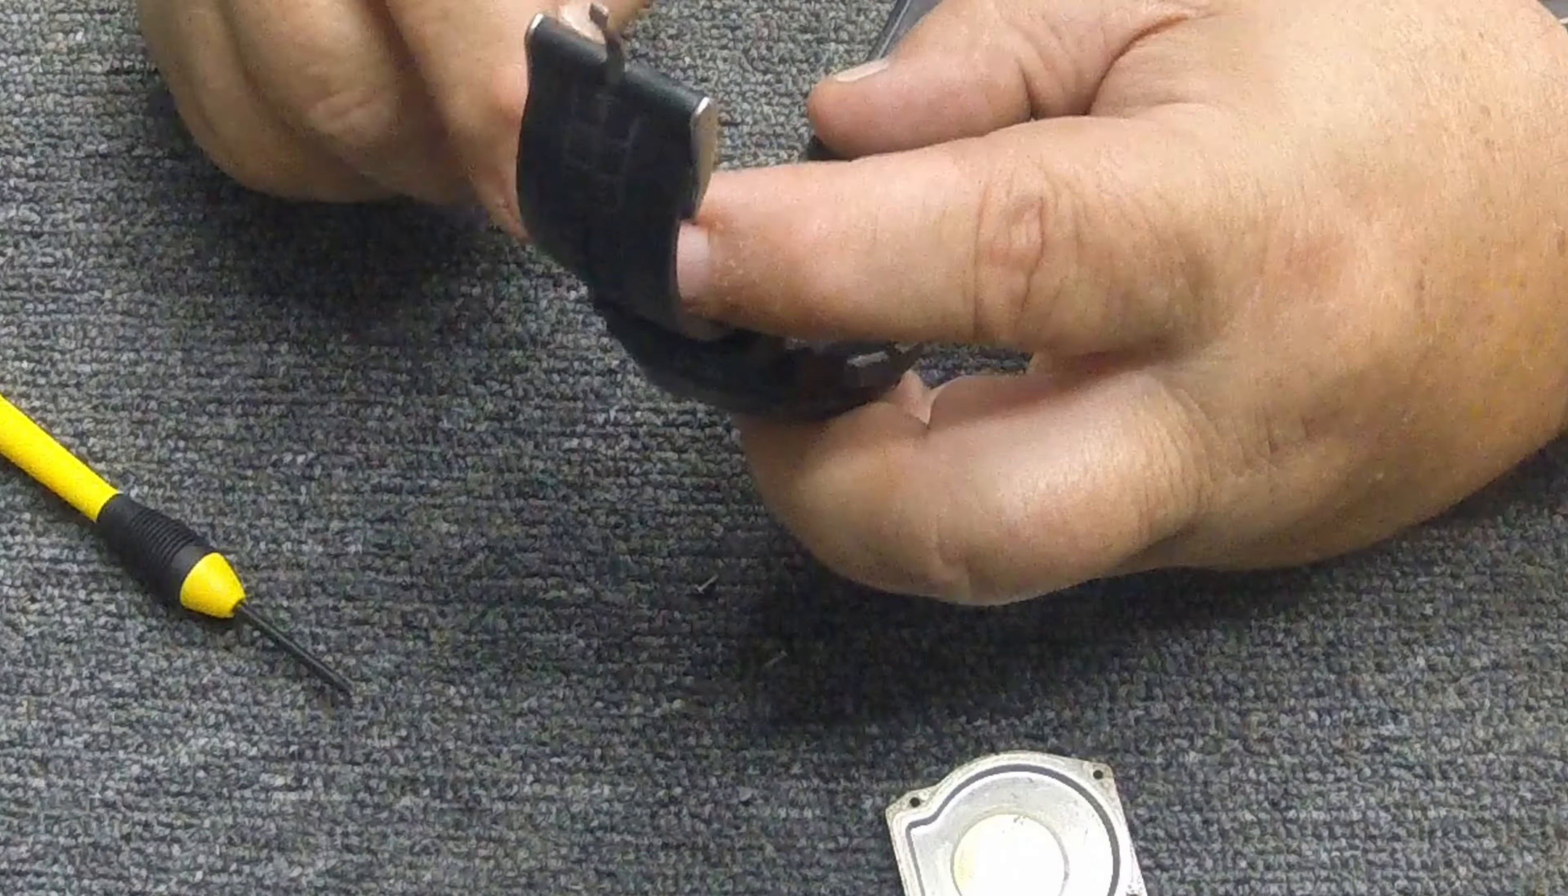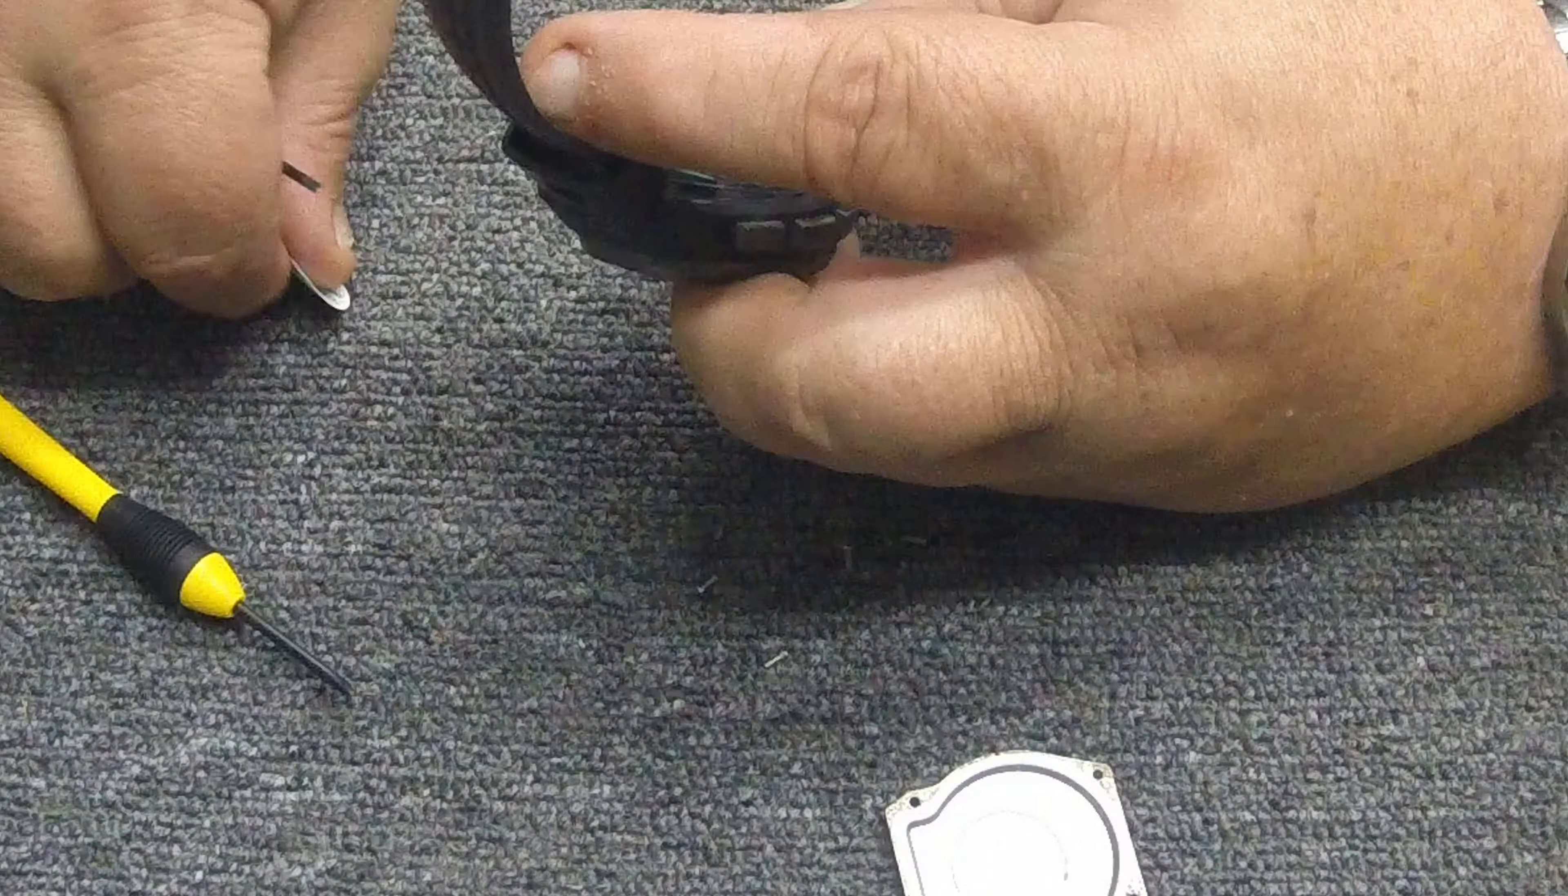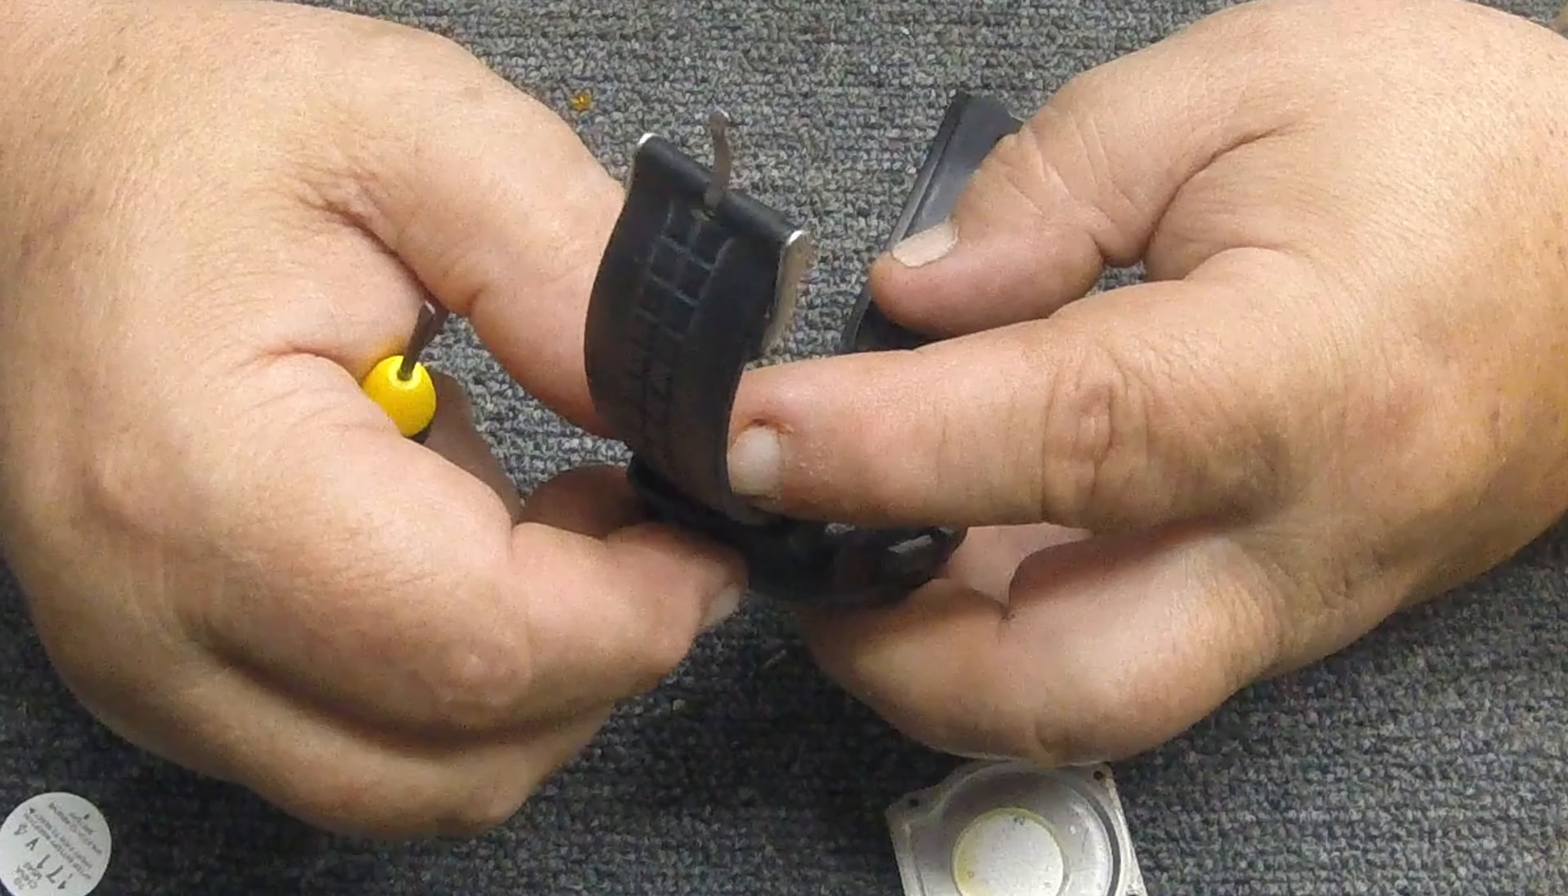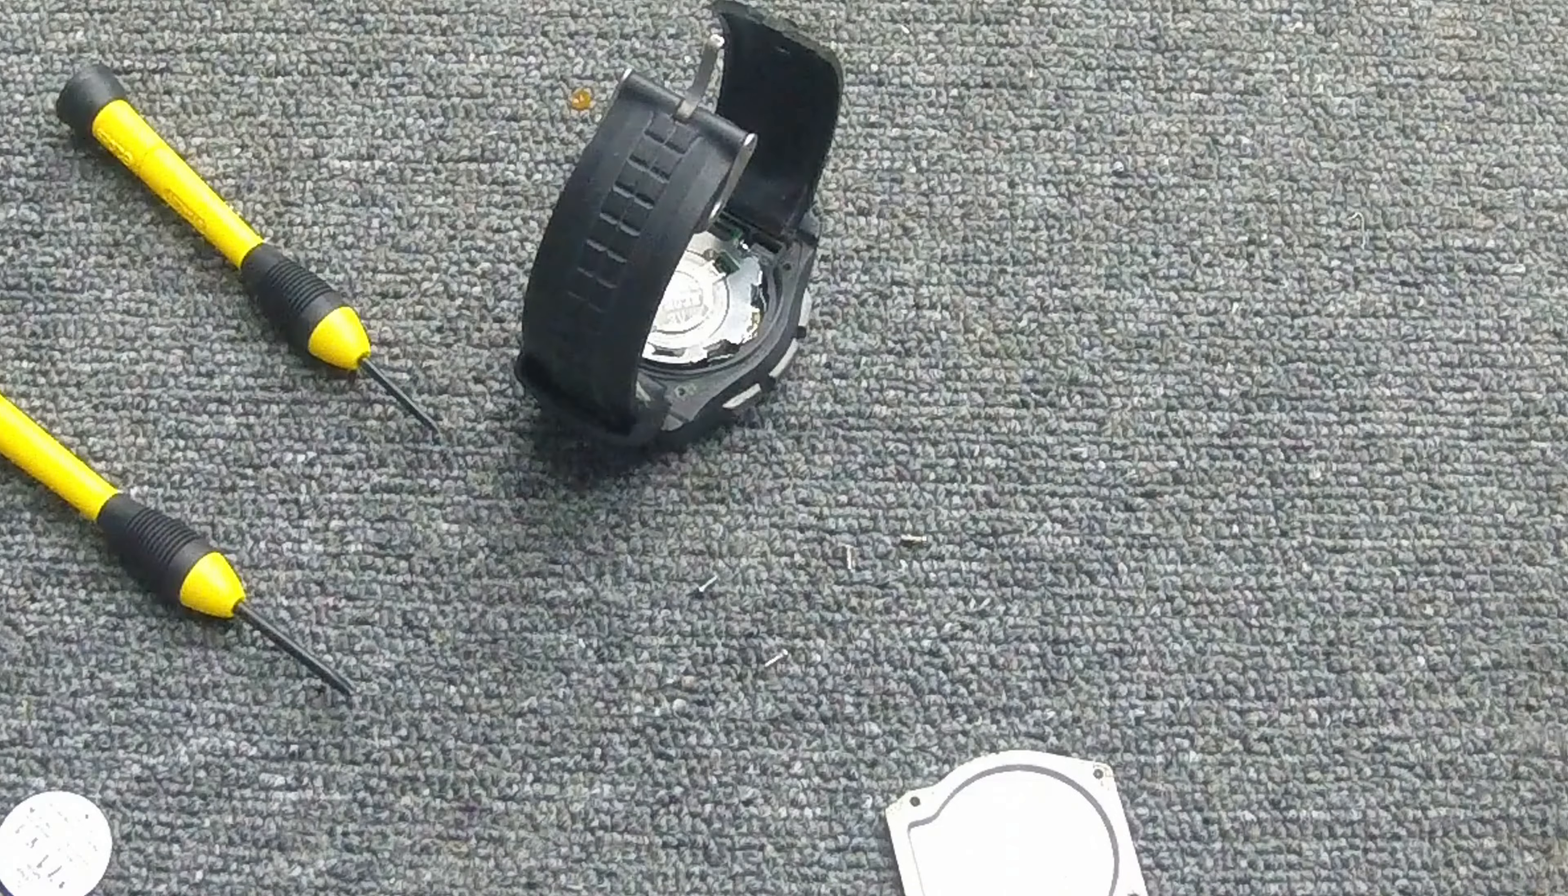It says after battery replacement short pads to reset. Okay. And how is that sucker held in there? Let me see if I've even got that. It's a CR2032. That's a good size battery there. Let me see what I got over here in my old battery supply.